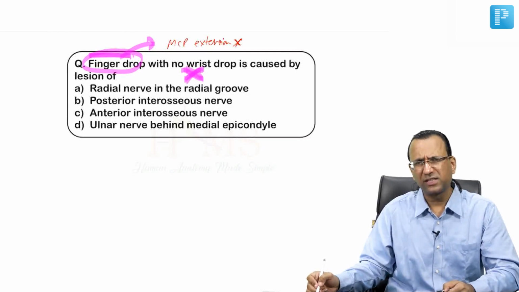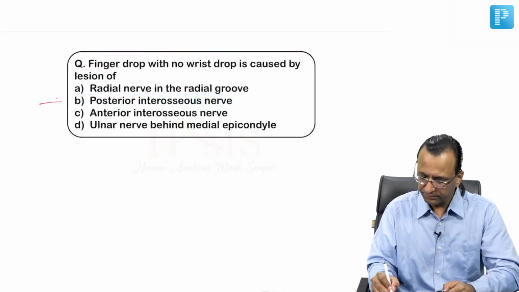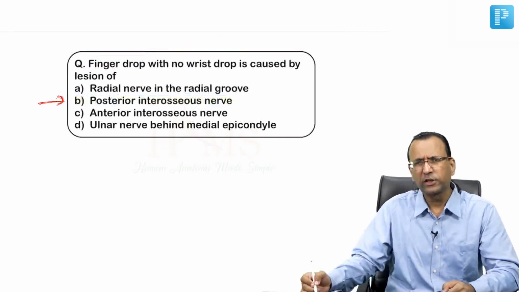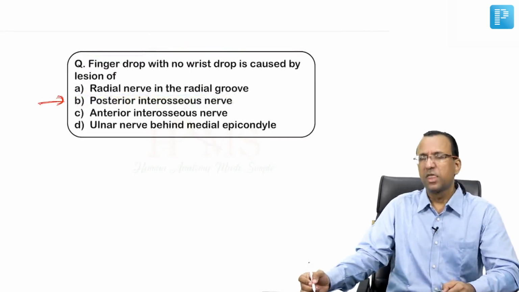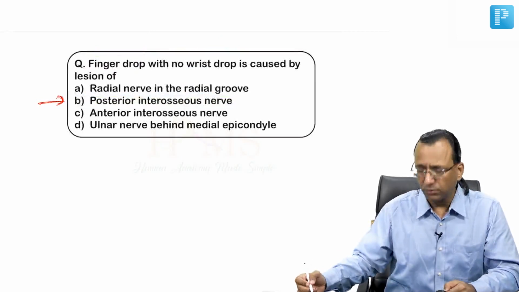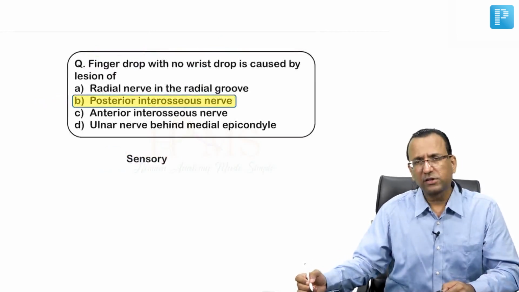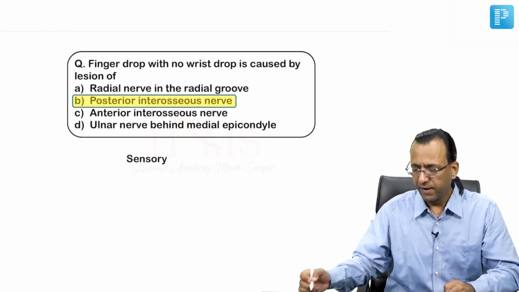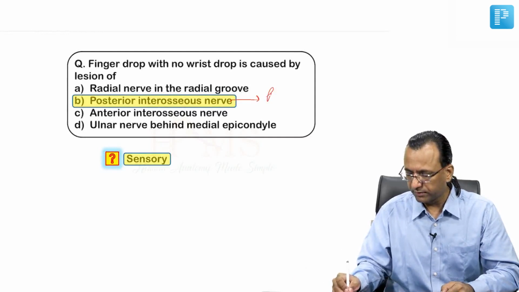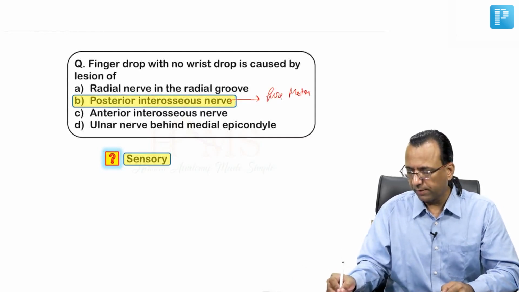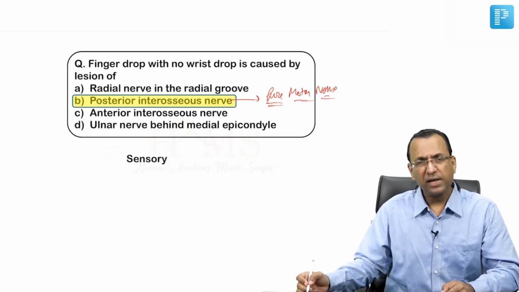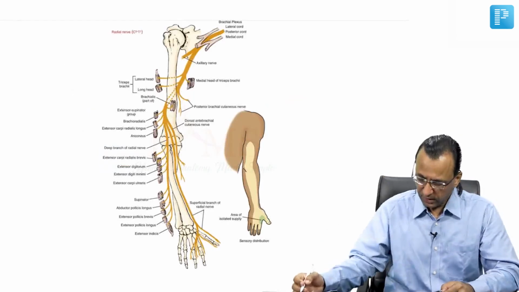But how? What is this injury? It is actually a branch of the radial nerve. But how can you explain it? I will ask you a question. Will there be sensory loss in this patient? And you will say no. Why? Because it is a pure motor nerve. It will not present with sensory loss. So, B remains the answer, but why is B the answer? We have to find out.